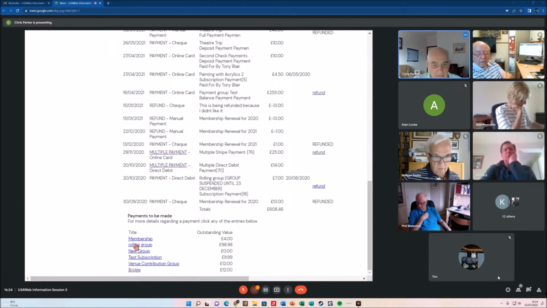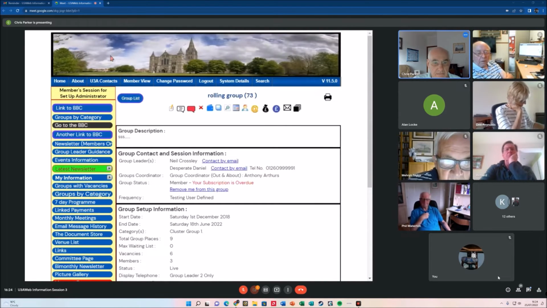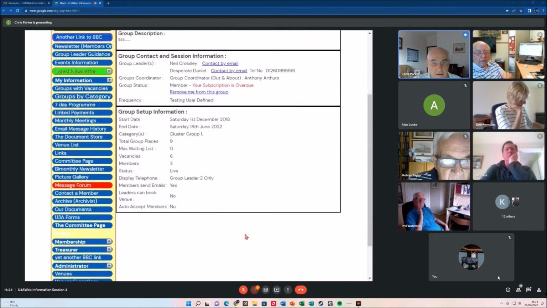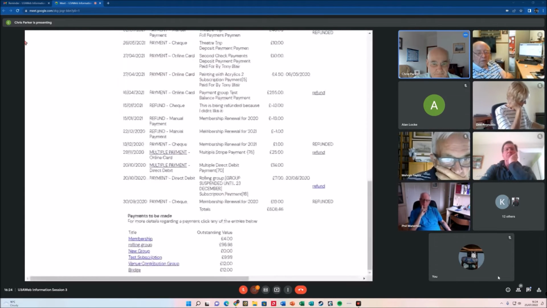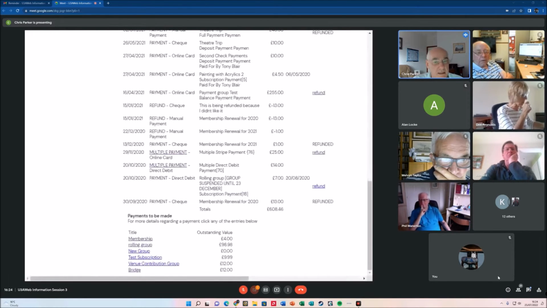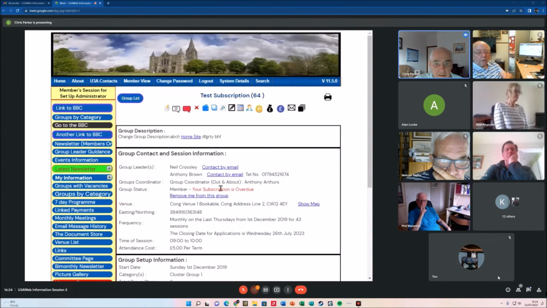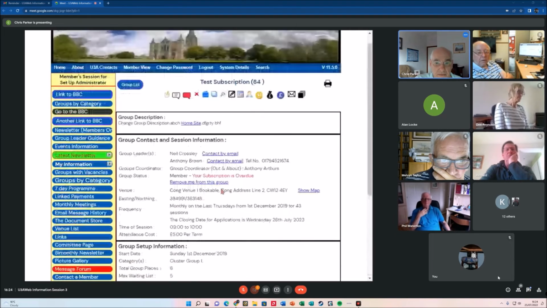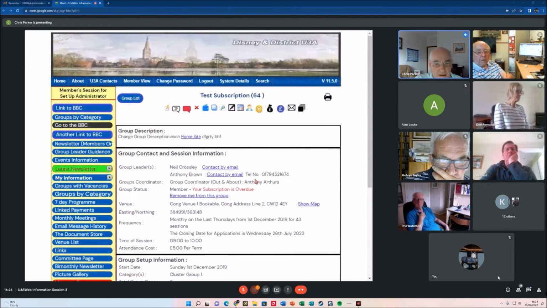If they click on, oh no, that wasn't a wise choice. That one's an old one. Let's do this one. No. My test system can be out of sync because of things. So there's things in here, but essentially what they should be able to do is make a payment for it. But I've messed around with it various times, and it's not working anymore.